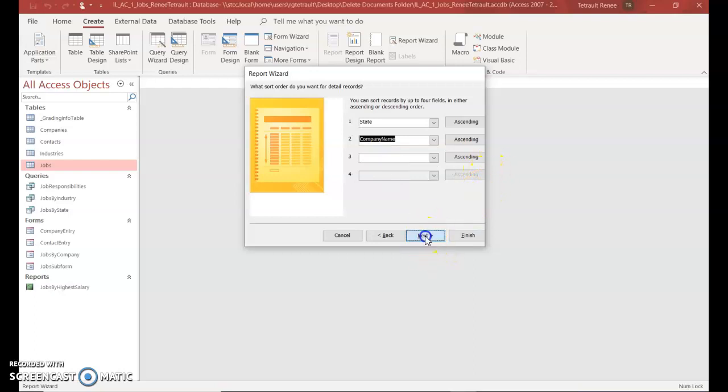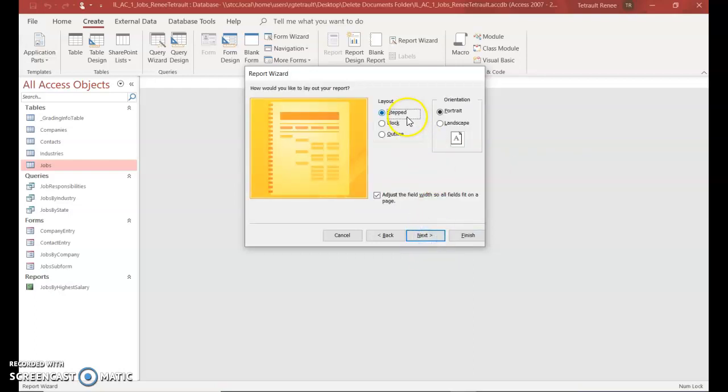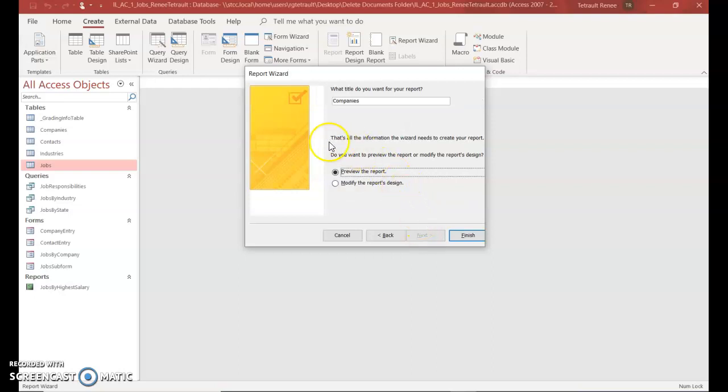And then we'll click next. And we'll accept that the layout is stepped and the orientation is portrait. Next. And then instead of companies, we want to call it industry list. And then click finish.